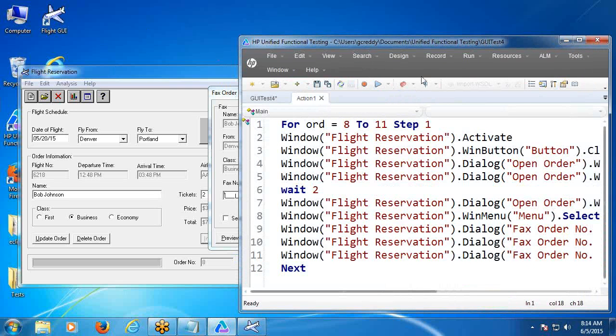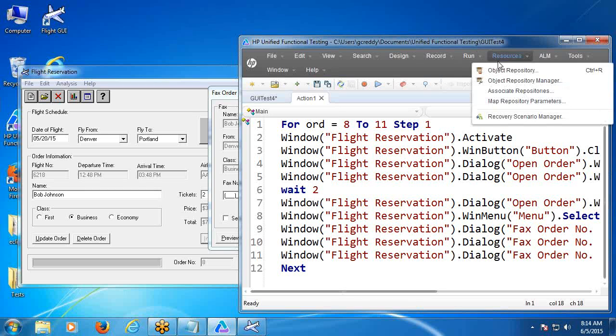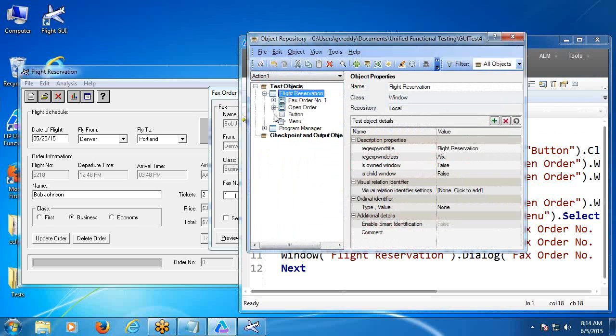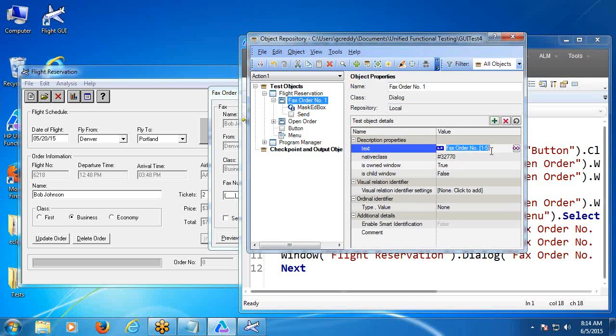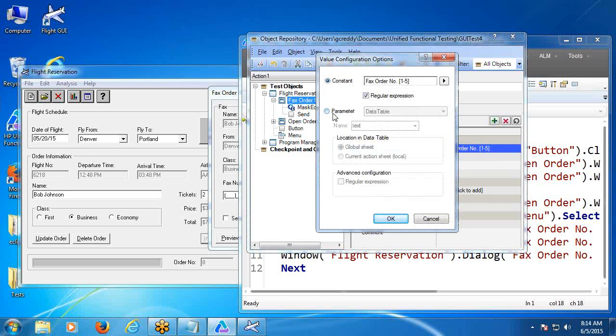We just used 1 to 5 now. See, resources, object repository. Select the object, configure the value. Here, instead of 1 to 5, use 0 to 9.